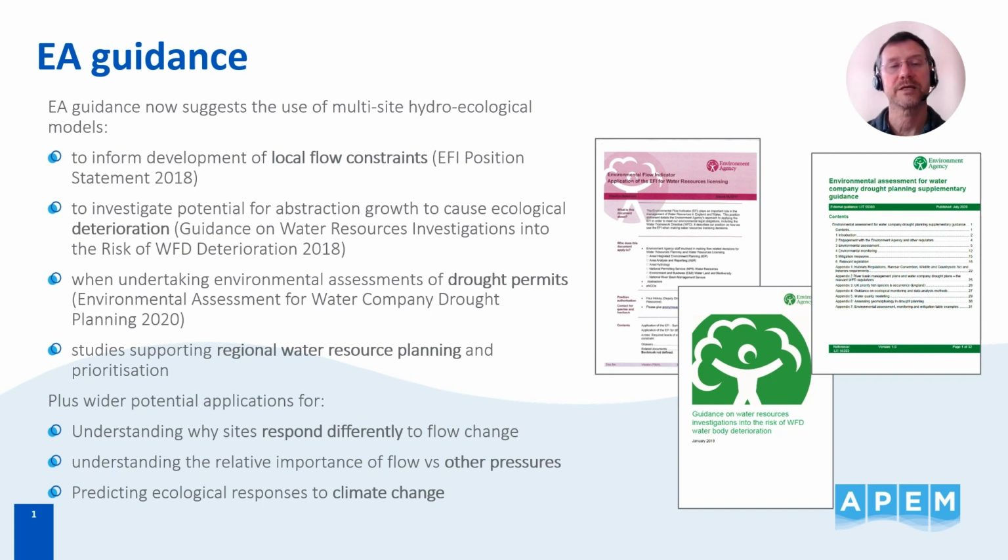Finally, if you're interested in a wider geographical area, then the same thing applies. The modelling approach provides a framework for looking at which watercourses are most sensitive to water abstraction, understanding the relative importance of abstraction versus other anthropogenic pressures, particularly when the focus is regional planning. The toolkit facilitates this process, but as you've gathered, it's not a cookbook for determining the flow. It's about getting the most from existing monitoring data, automating the tedious steps, thus allowing you to focus on the most important parts of a study. It's also useful to highlight where to focus efforts on additional data collection.